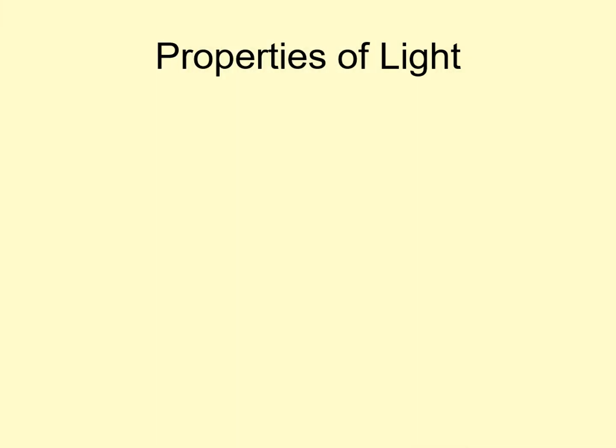Now we need to move on to the properties of light. As I mentioned earlier, much of what we understand about objects in space comes from understanding the light we receive from them. So we need a better sense of how light itself behaves. Let's start with a simple question. What is light? It sounds simple, but some of the biggest names in physics in the last few centuries have disagreed with each other on this one.